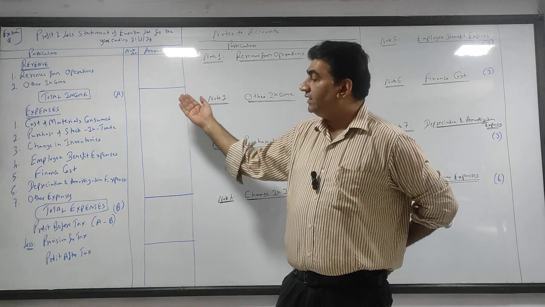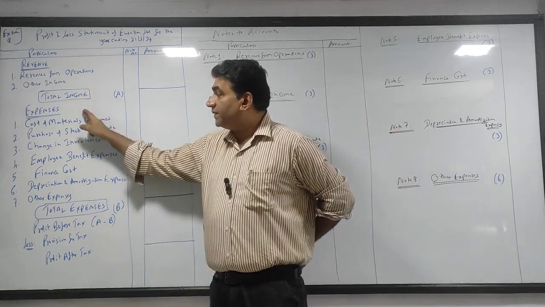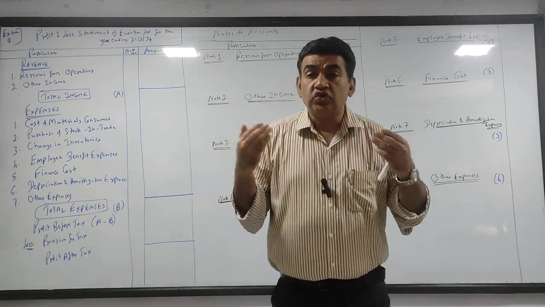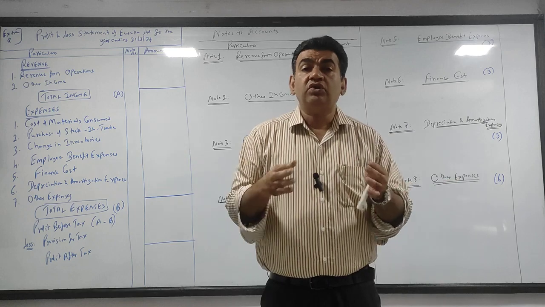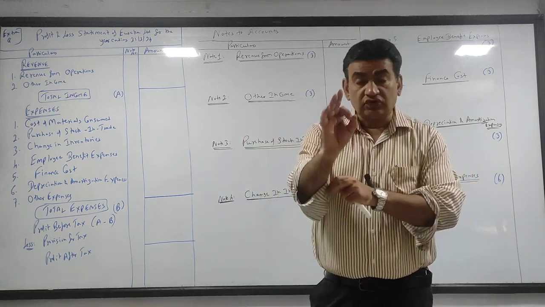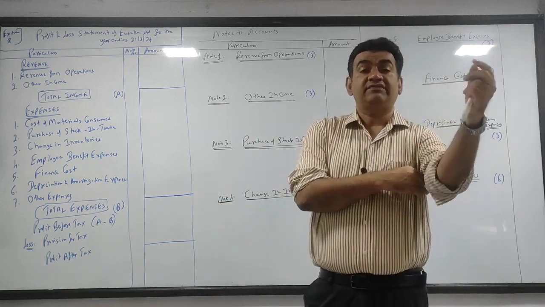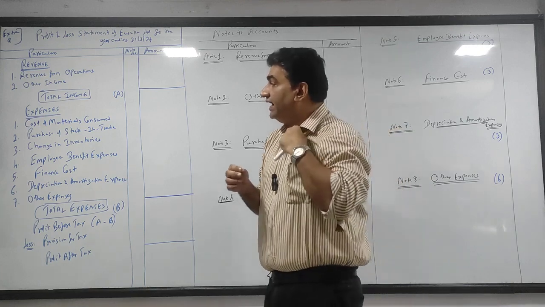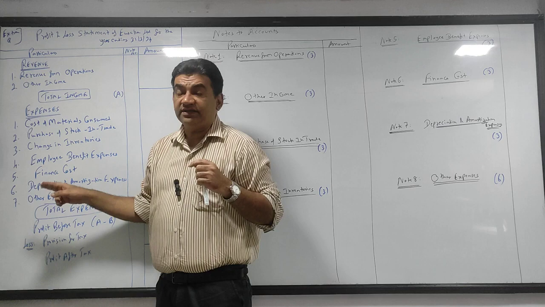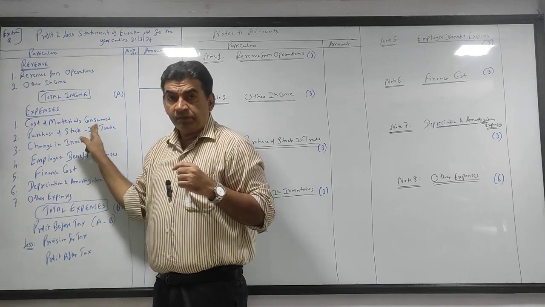Next, coming to the second head of the income statement, that is the P&L statement: expenses. Now what is expense? You are studying since FYGC. The cost which you incur to do your business activity, that comes under the head expenses. Now expenses are further classified into these categories. First, cost of material consumed.